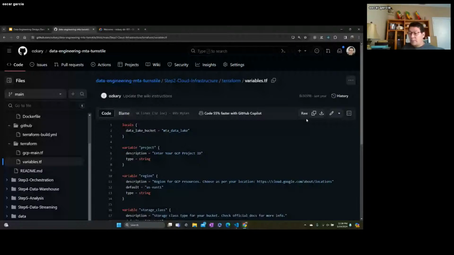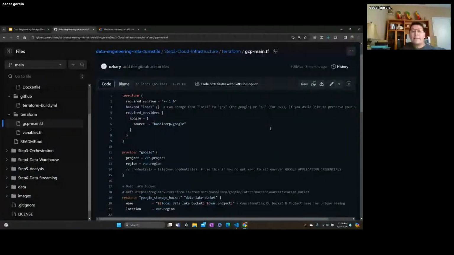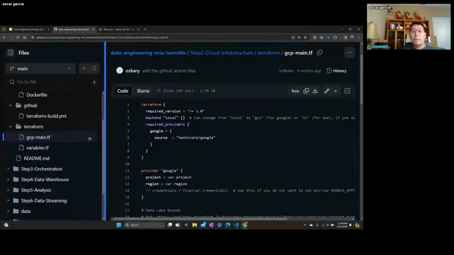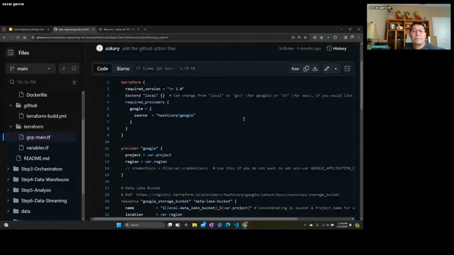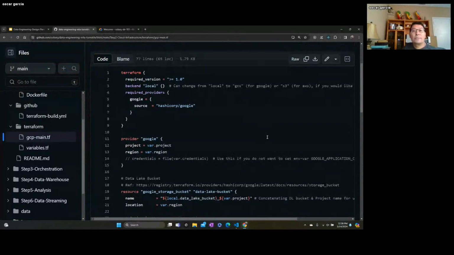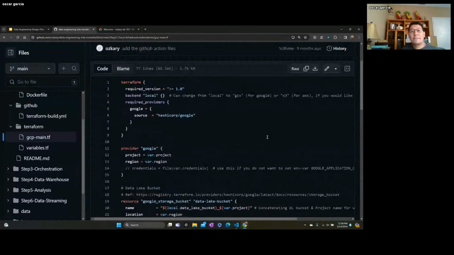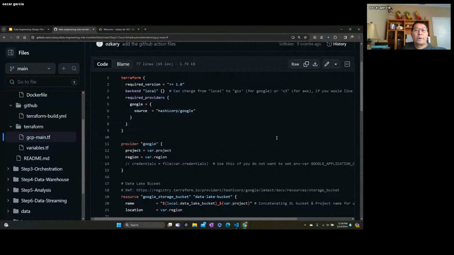and we go to the script here, we can actually start to see the actual metadata JSON-like scripting, right? Where we define what version of Terraform we want and what provider we want. A provider is the Google provider. It could be AWS, it could be Azure, and so on. And we're defining our project and our region.